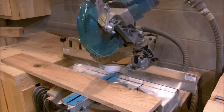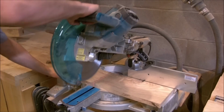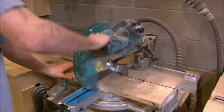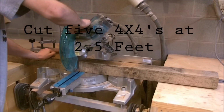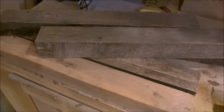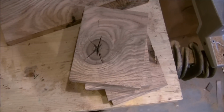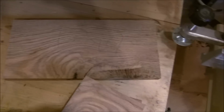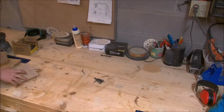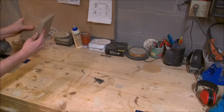Next, you'll need to cut a piece that is 13 inches long of your 2x6. Now you should have your 5 4x4s that are cut at 2.5 feet, your 2x6s that are cut at 4 inches, and your 2x6s that are cut at 5 inches, and then a 13-inch piece. Next, you're going to want to attach your 5-inch piece to your 4-inch piece at a right angle like this.